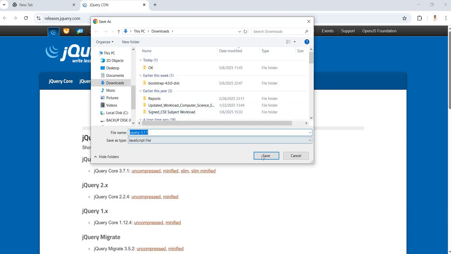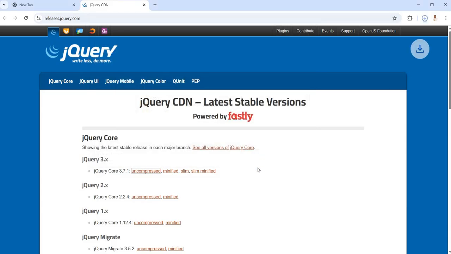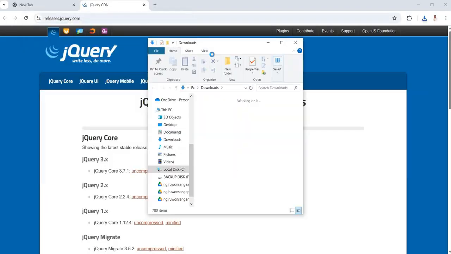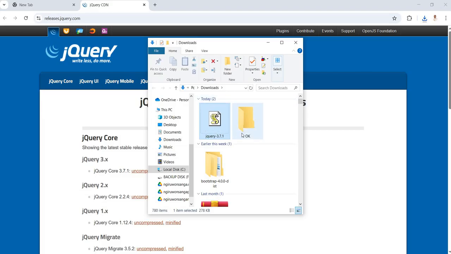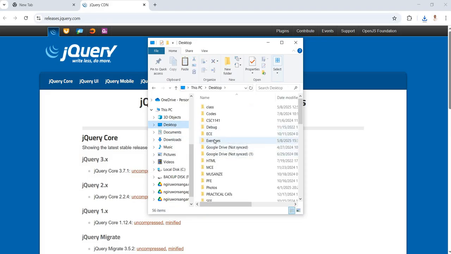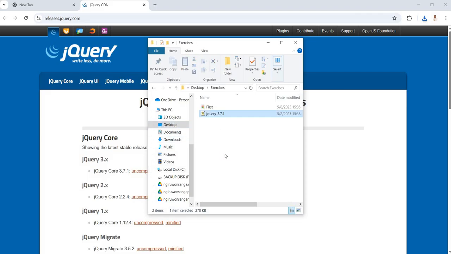So it is downloading. I save. Yeah, it is done. Let me get it from downloads and I put it within desktop exercises with the file first.